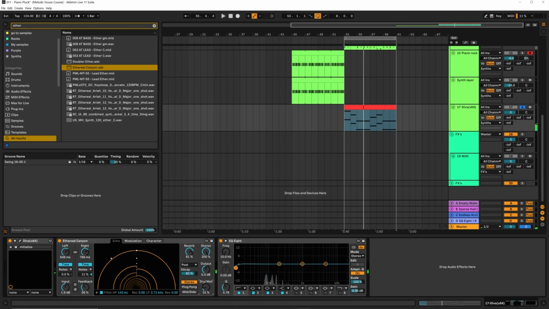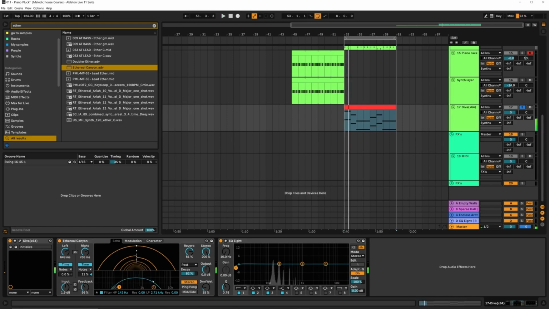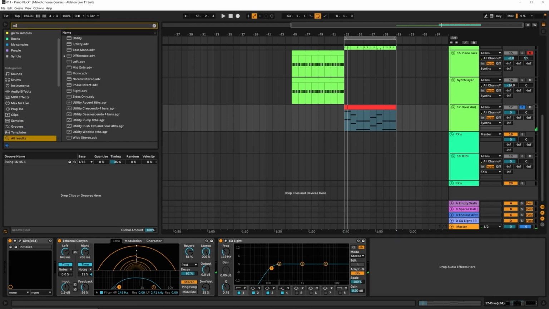Really good unit, this Echo unit. It's got a lot of uses to it. And I think we're also going to filter that. Yeah, it's already filtered, which is all good. Okay, cool. And then we're going to do a little bit of EQ. Just make sure we don't get any really low frequencies here to disturb with the sub. And we have a utility. The utility will be used for volume automation later on when we do the automation.